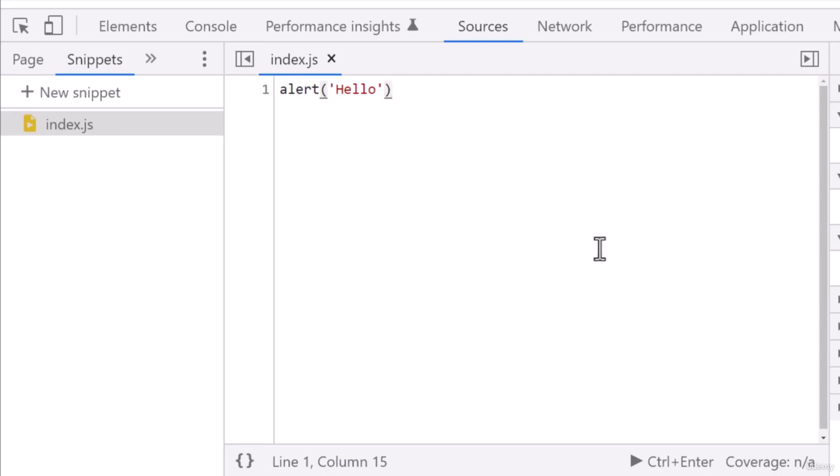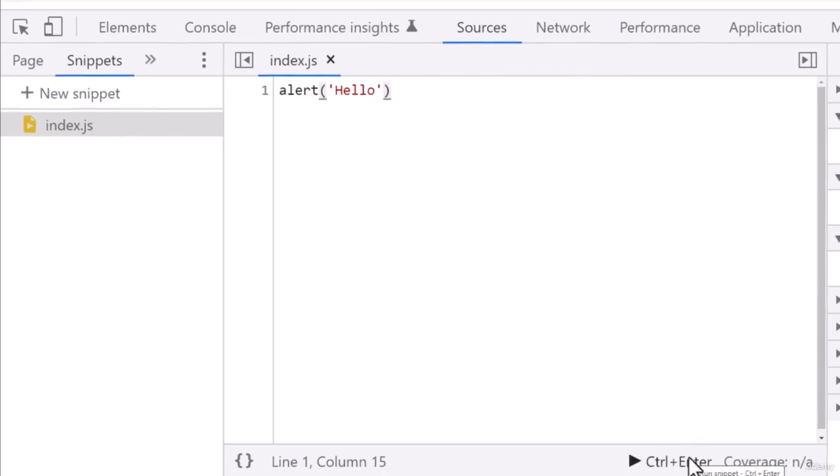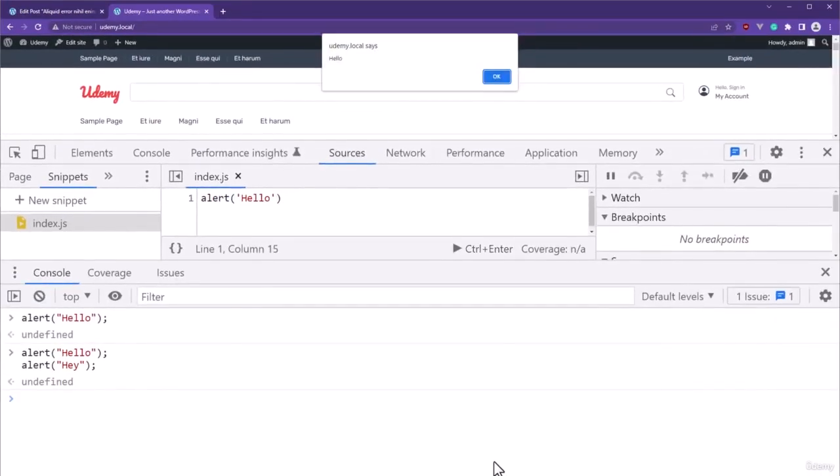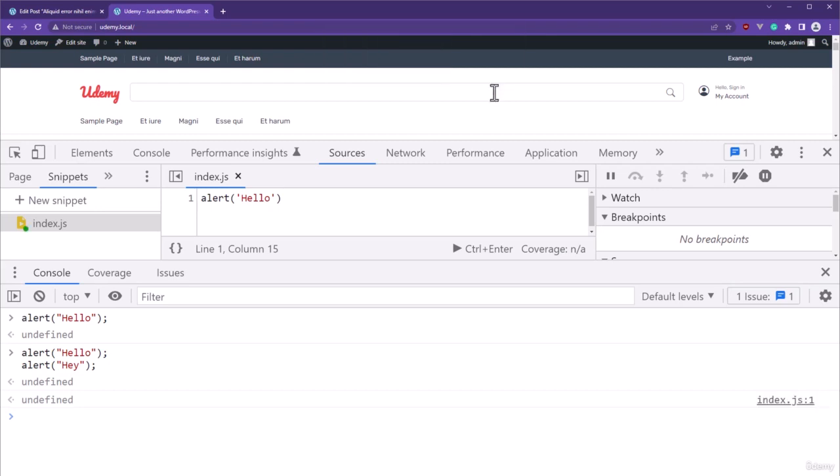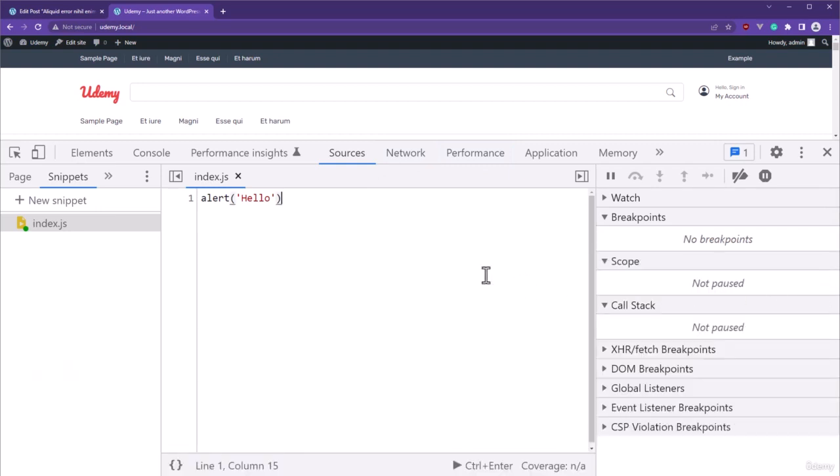Let's run our code. At the bottom right corner, we can run a snippet by pressing the play button. Upon clicking this button, a pop-up should appear with our message. In addition, the developer tools will open a console below the Sources panel. This window can be helpful if you're logging data in the console. I'm going to close the console. On the right side of the panel, there are additional tools for debugging your files. We can safely ignore these tools. We won't be needing them.